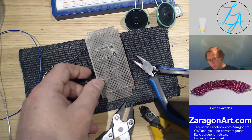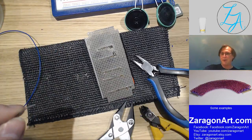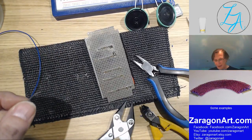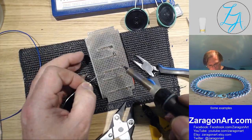So, for anybody not here at the start of the stream, this is a doorbell. That's what the ding dong refers to on the channel description. Where's that wire? Is there?